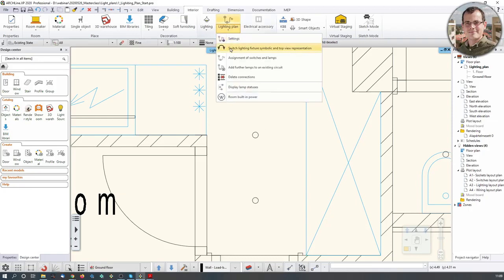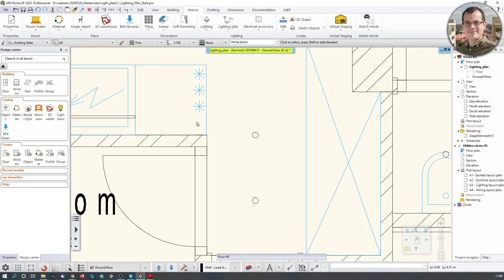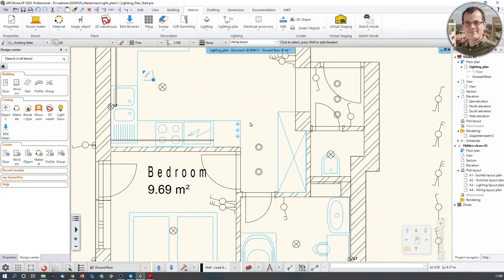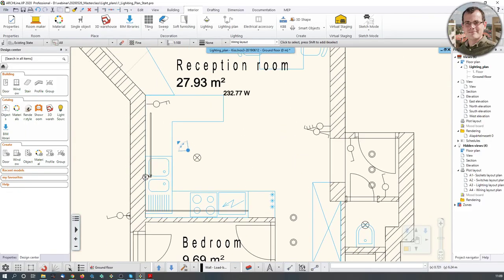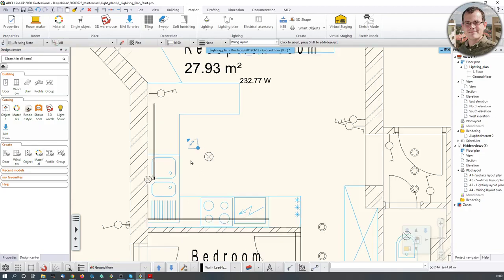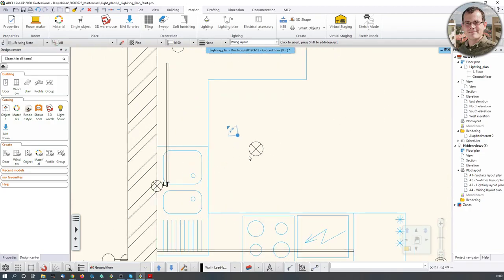Now it goes back to the spot lamp, and now it is actually the symbolic representation I need. Okay, question here. In every single country, this representation should be different, right? So this is how we use the symbols here in Europe and in some countries in Europe, and in Hungary especially. But how do we change this?